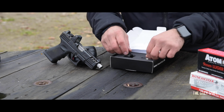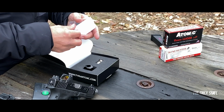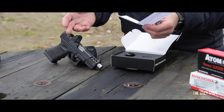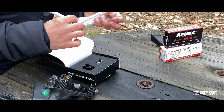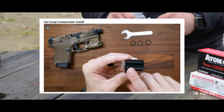So it doesn't really affect the overall weight. Other things very quickly, you just get a little piece of paper here. It says, over tightening the compensator may affect the function of your T-comp, so make sure that you don't over tighten it. Use the provided wrench, make sure you use the O-rings, and they give you a link to the installation videos, which, by the way, I'm going to be pointing to in this video as well.